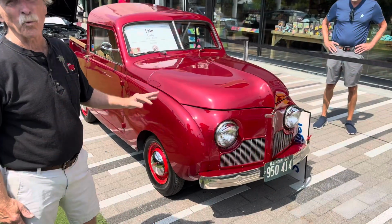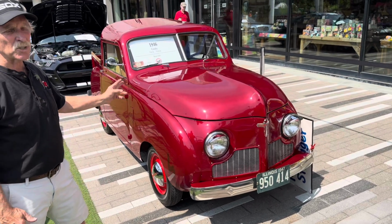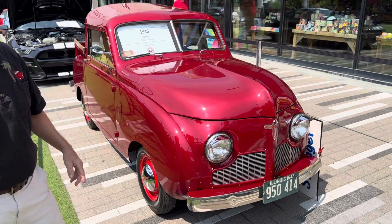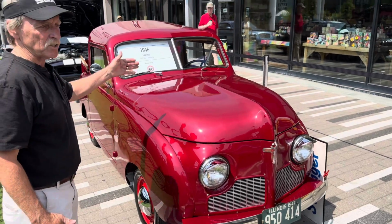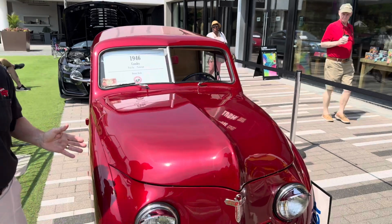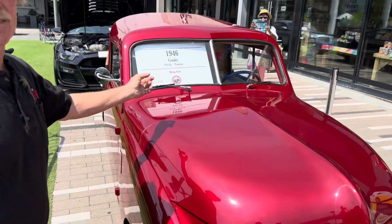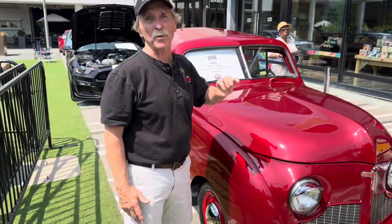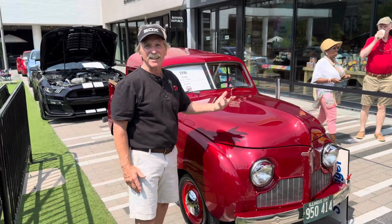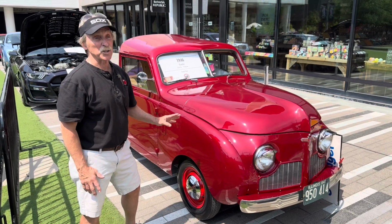It was number two of three that were made originally. It's got some interesting different features that didn't make it into production. There's a toolbox inside with a wooden divider in the bed that didn't make production. The filler neck for the tank is inside the bed. They figured out they better put a neck on the outside to get gas in it. It's original condition. There is no rust.